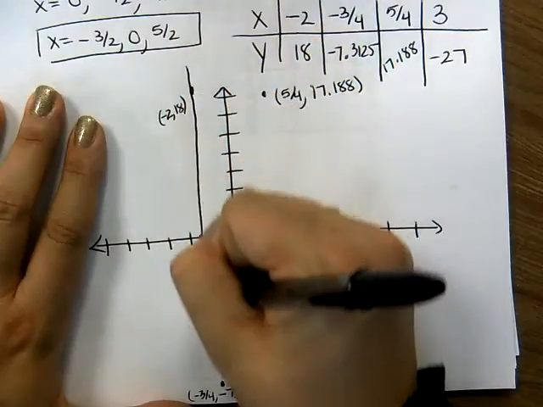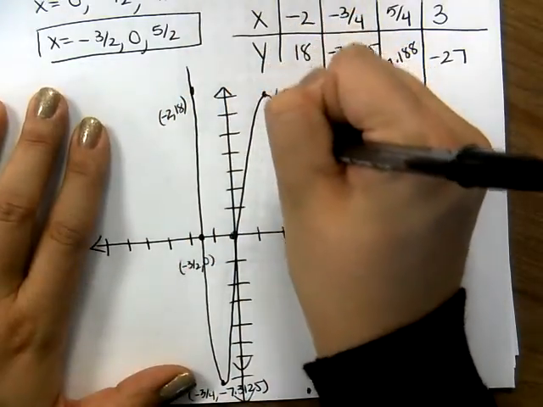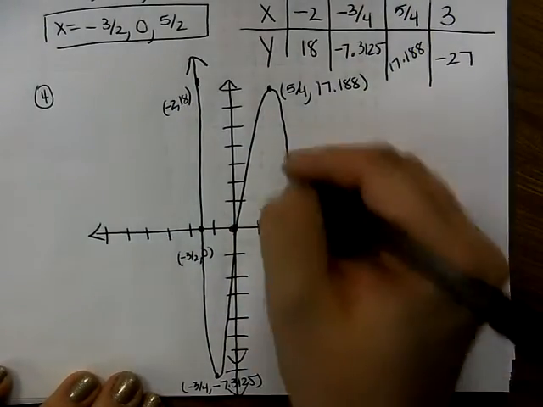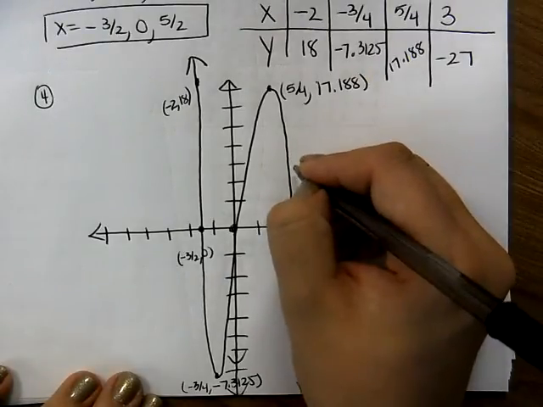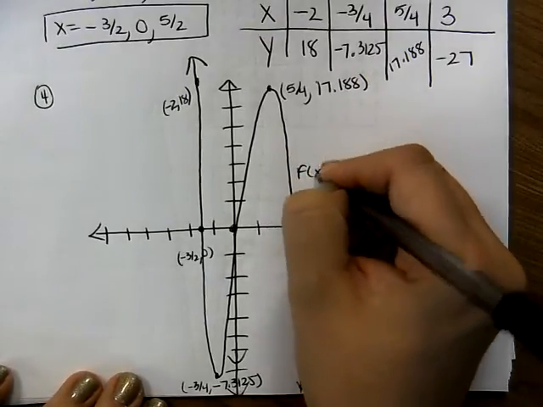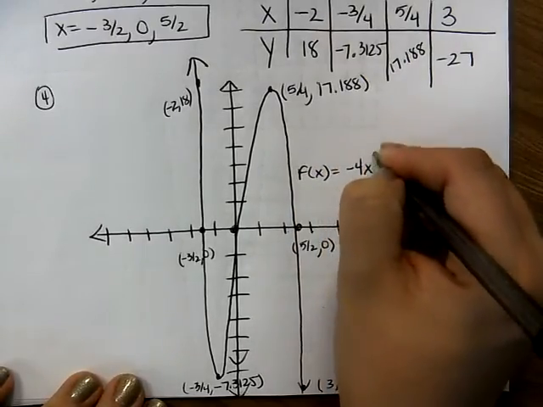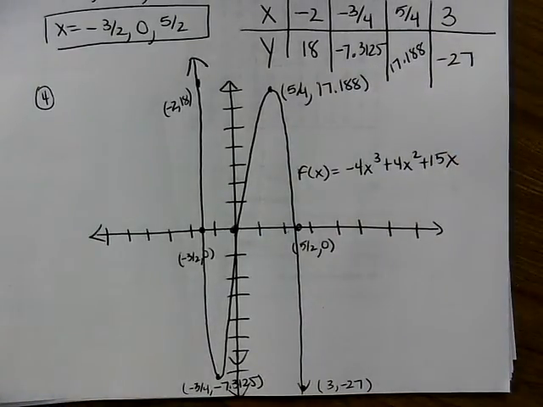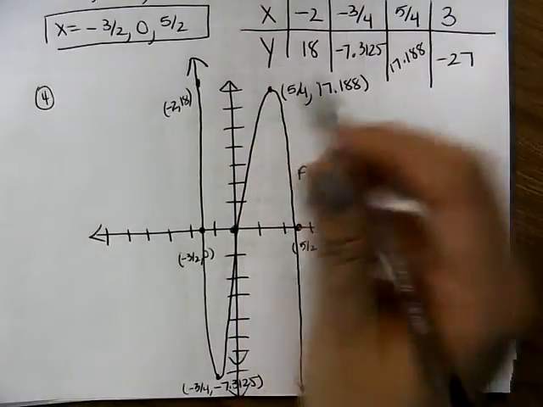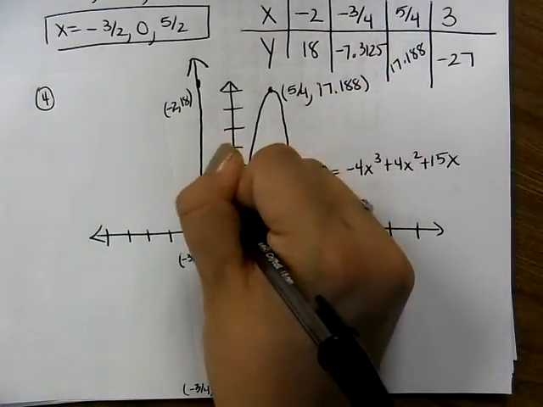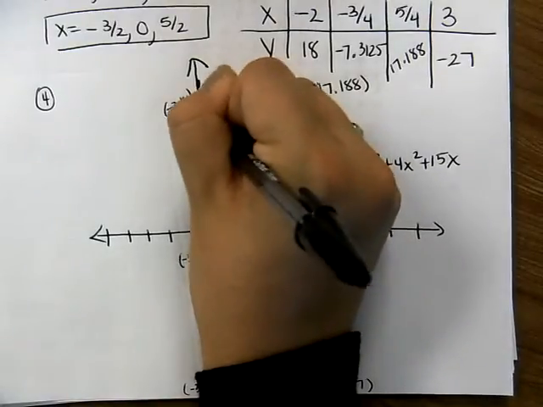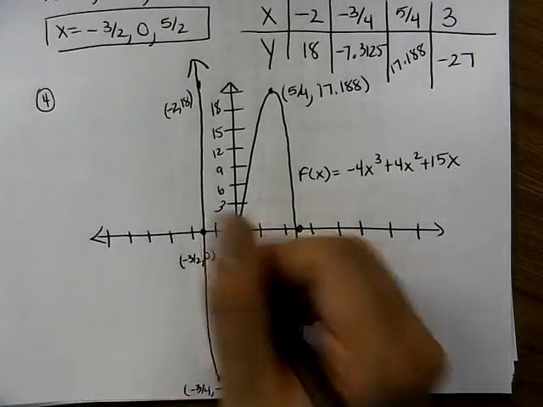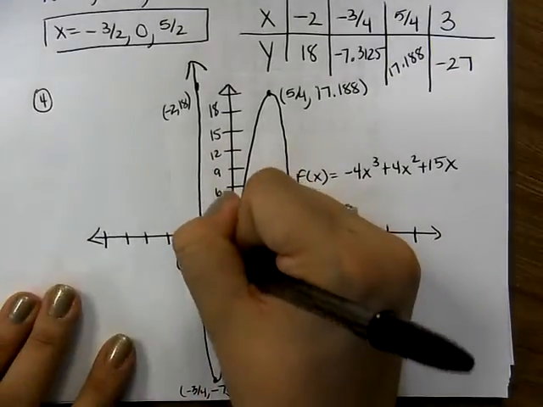Now, when you graph this, again, you're showing curves, so you just keep that continuous movement with your pencil or pen. Okay, here's our graph, and then we want to label it with our original f of x equals negative 4x cubed plus 4x squared plus 15x. And I guess we could say here, I probably should have done that a little nicer, but if we did 3, 6, 9, 12, 15, 18, it's pretty close. Maybe you counted by threes. Down here I should have probably had my thing here. So maybe let's bring this up here, just to make it nicer.